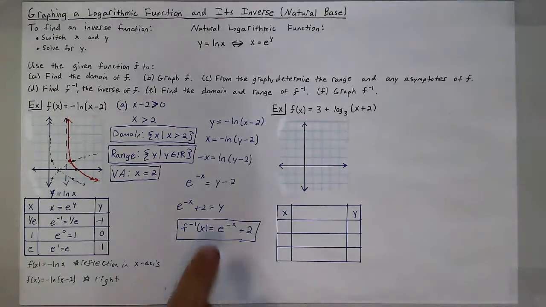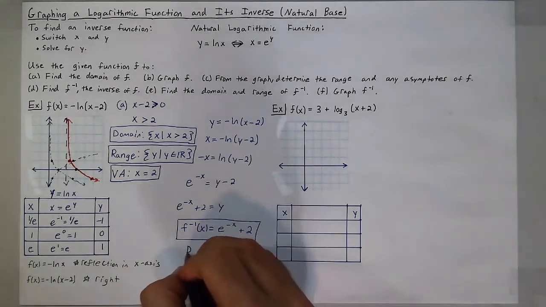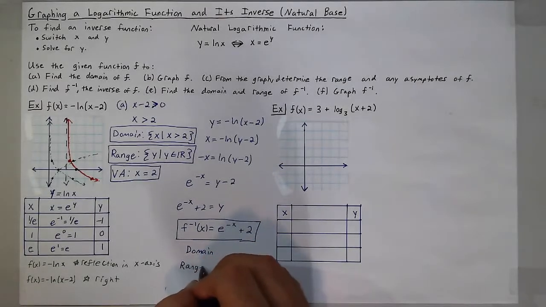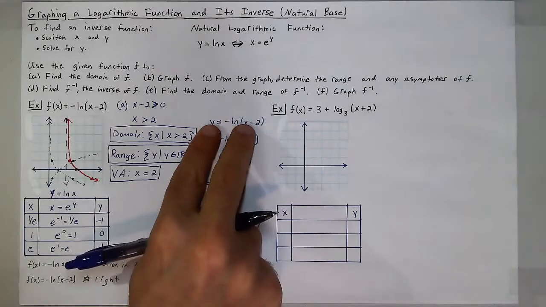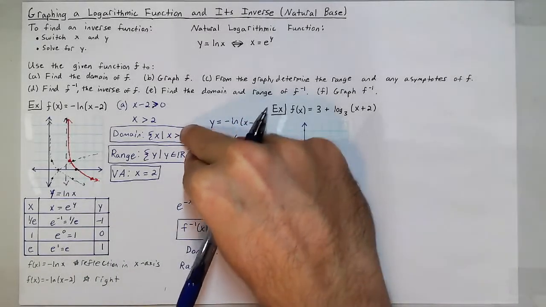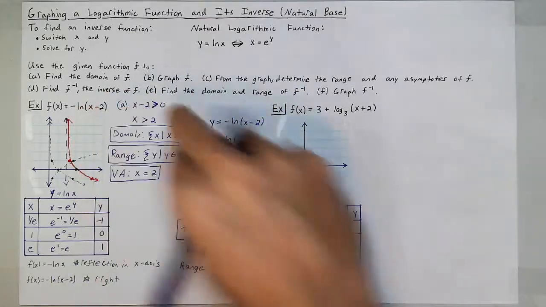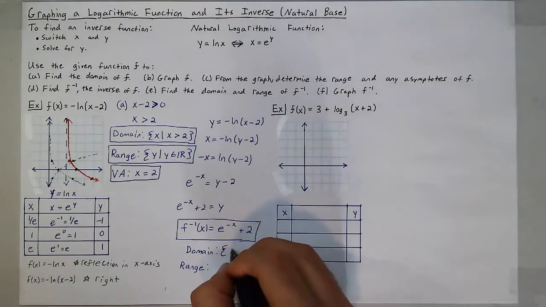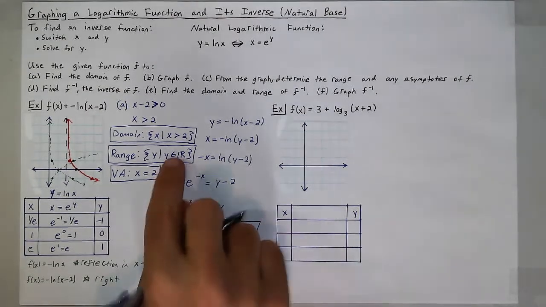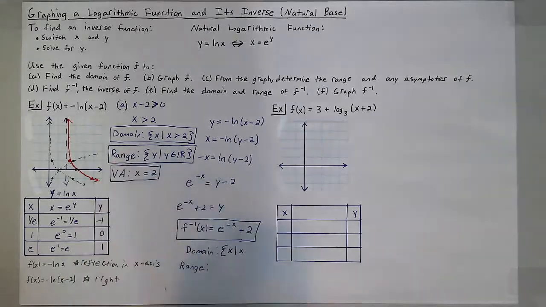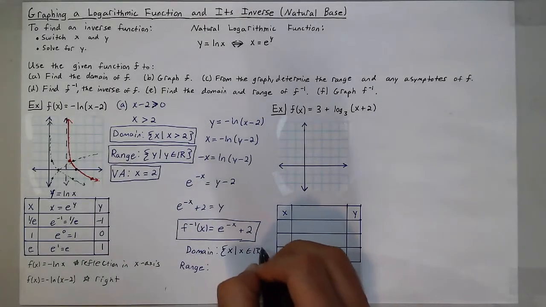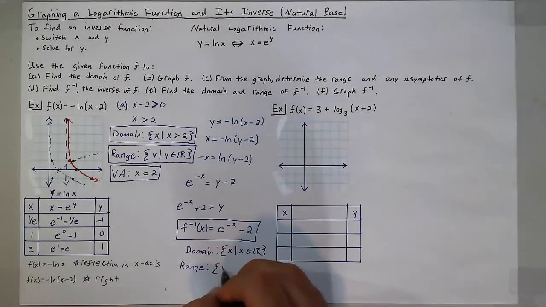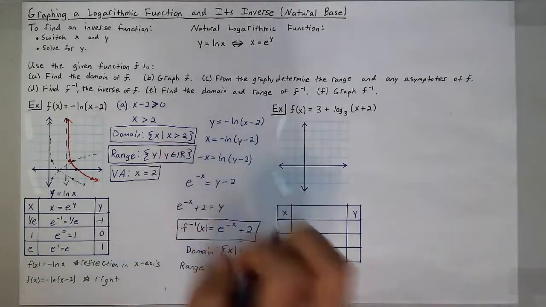Now the domain and range of the inverse function are easy to find, because if we just swapped y and x, if the domain is x and the range is y for the original function, I actually just swapped their domain and range. So now the domain is all numbers x, such that x is in the real numbers, the same as the range of the original function. And the range of this function will be the domain of the original one, so all numbers y, such that y is greater than 2.